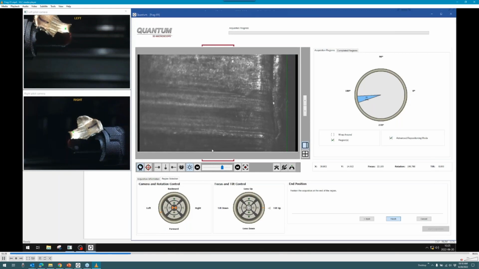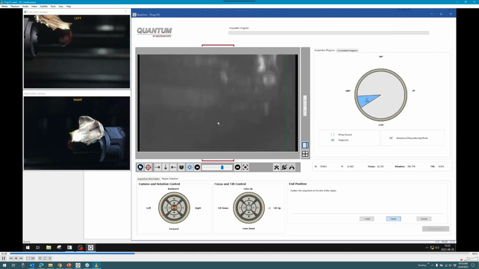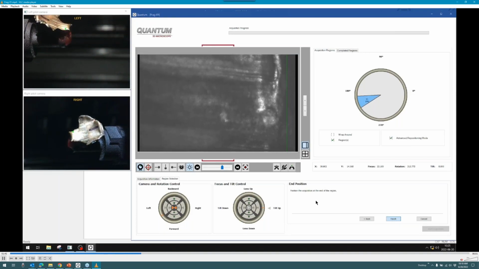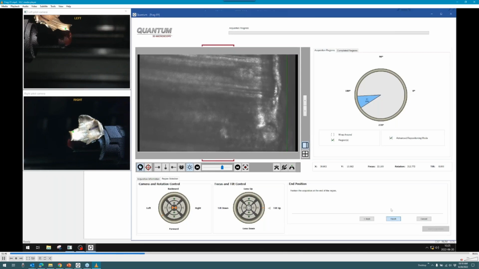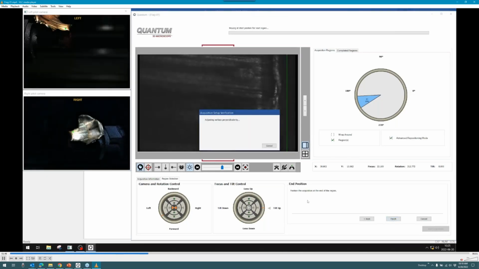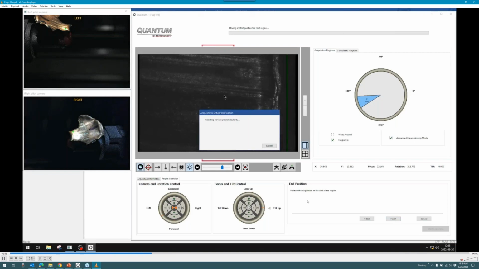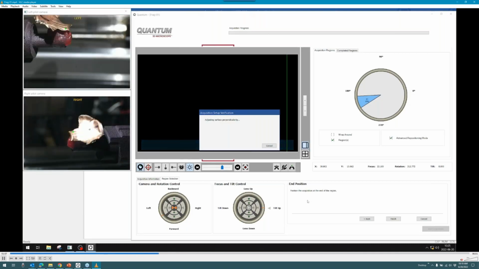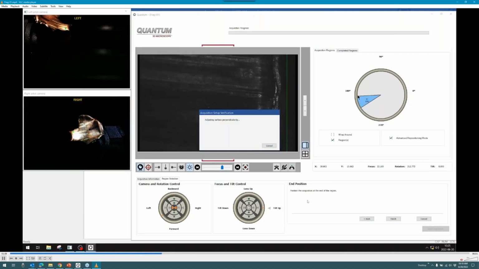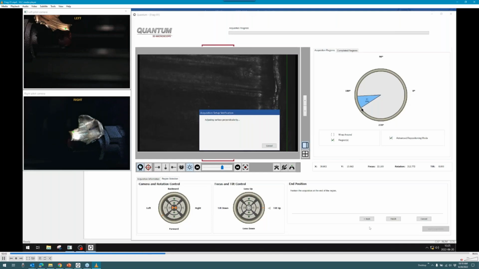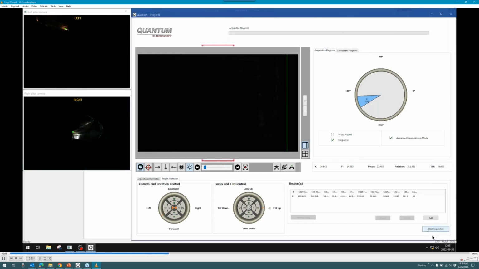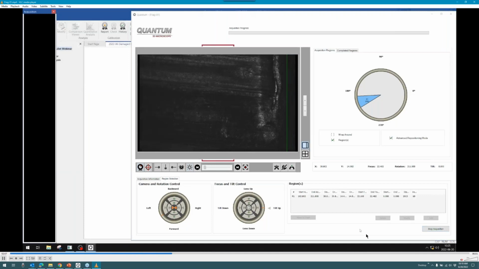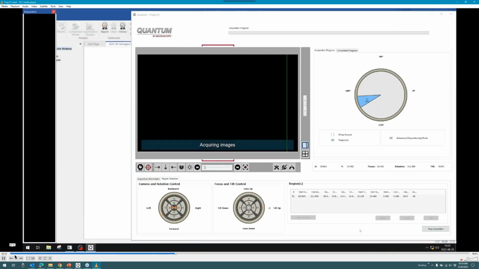Now I'm going to do the same process towards the base of the bullet, where I want to end the acquisition. And you can see here the tear away of the fragment where the rest of the jacketing was torn away. So I want to end right where the bottom shoulder is. It's going to do a test scan and now validate the perpendicularity of where I wish to end the acquisition. And now it knows where to begin, and it's accepting as well where to end. And I'm going to be able to start the acquisition in the lower corner. So that whole process was about 2 minutes to do the setup for that fragment.